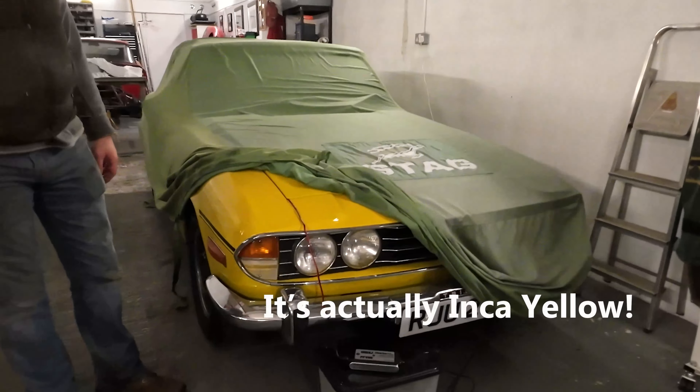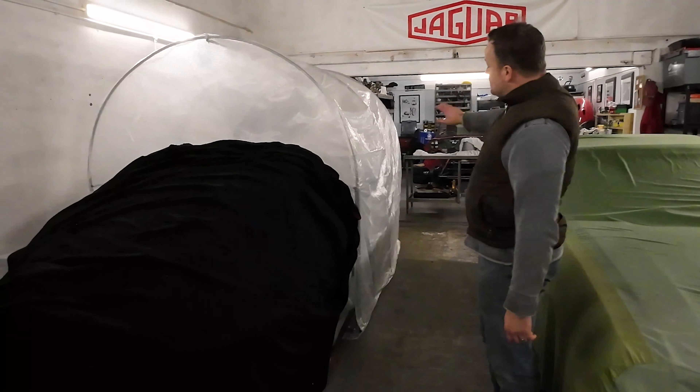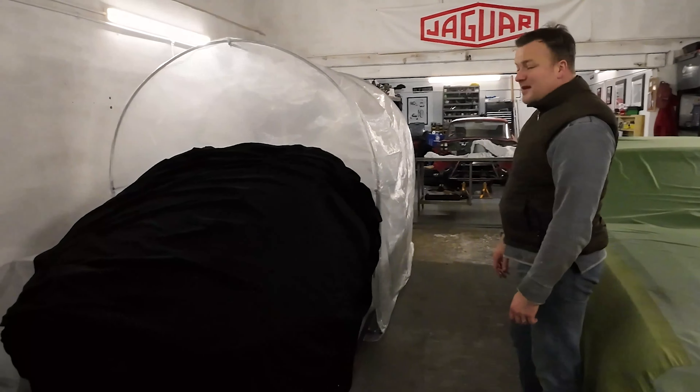You can probably tell by the car cover - this is a Triumph Stag. This one is in a lovely 1970s yellow colour - I've heard it called a 'flying banana'. I've heard it running and it's the original three-litre V8, not a Rover V8 at all, so it's good to know it's got its original Triumph engine. It really does sound lovely, so hopefully we can feature this one at some point.